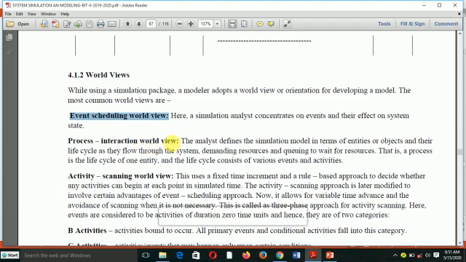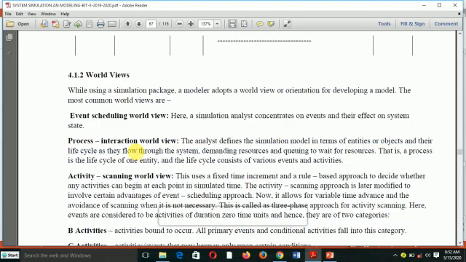You will also think about the process interaction world view. The process interaction world view is about interaction between entities within the system. So the analyst defines the simulation model in terms of entities. You think about entities or objects and their life cycle as they flow through the system, demanding resources and queuing to wait for resources.